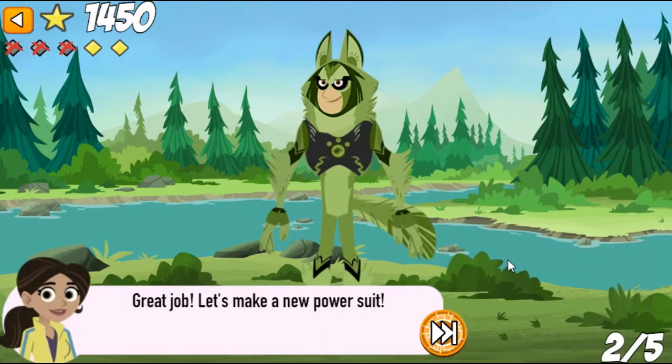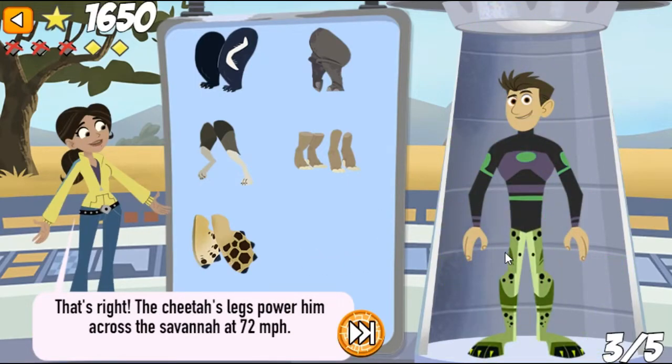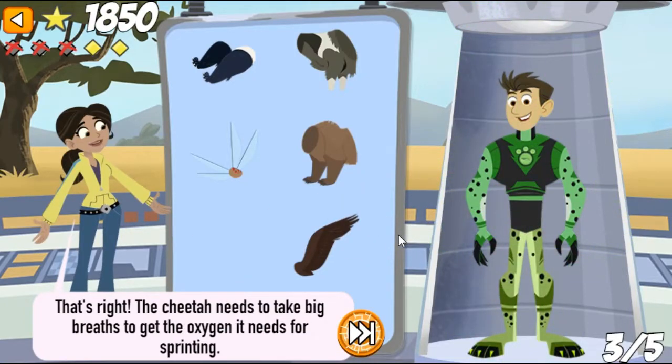Great job! Let's make a new power suit. We need long, light legs for running fast. That's right! The cheetah's legs power him across the savanna at 72 miles per hour. We need a creature with huge lungs for breathing. That's right! The cheetah needs to take big breaths to get the oxygen it needs for sprinting.